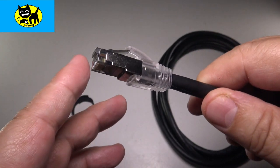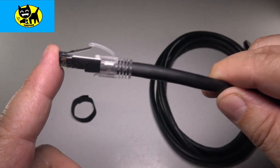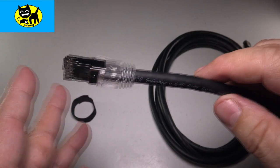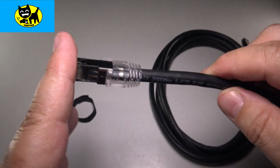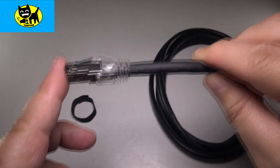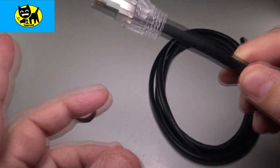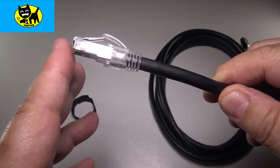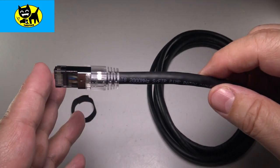People say, is this Cat 7 or Cat 8? I want to clarify — this is definitely a Cat 8 quality premium cable. But it does have a wide range of uses besides servers and getting the best internet from your DSL to your computer. You can use it for PS3, Xbox, PS4, PS5. It can be used in Cat 7 applications — it is Cat 8, the newest technology, but it is backwards compatible.